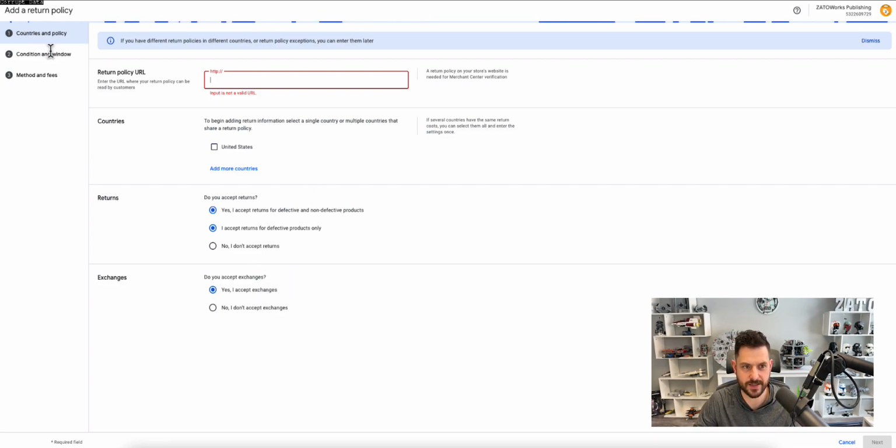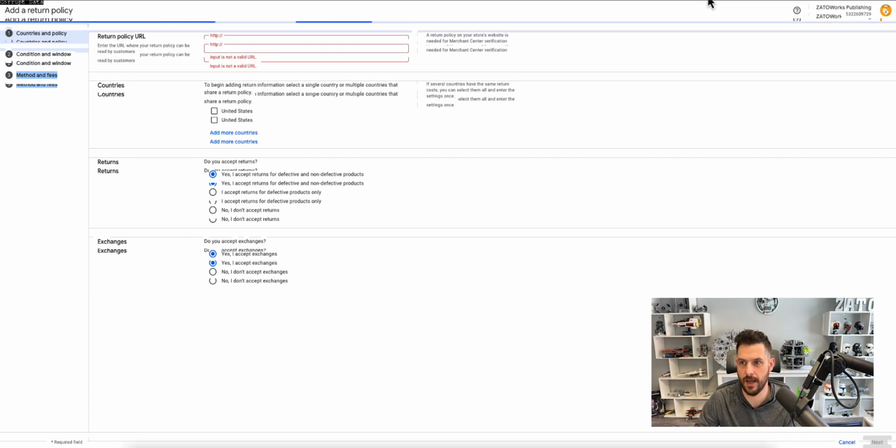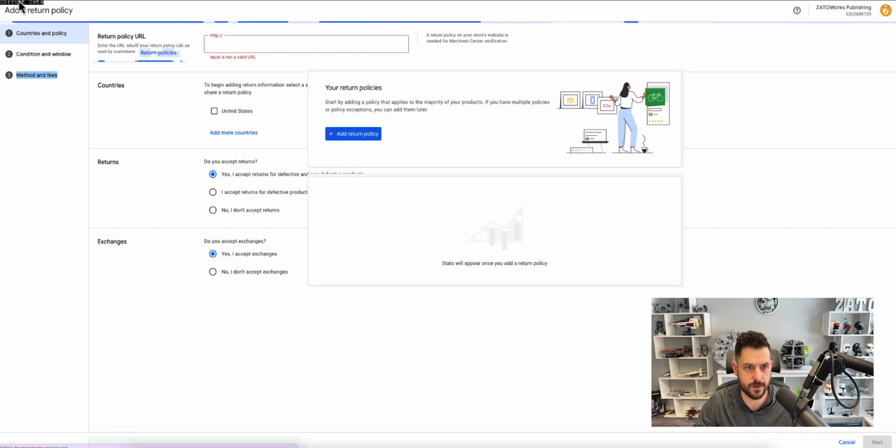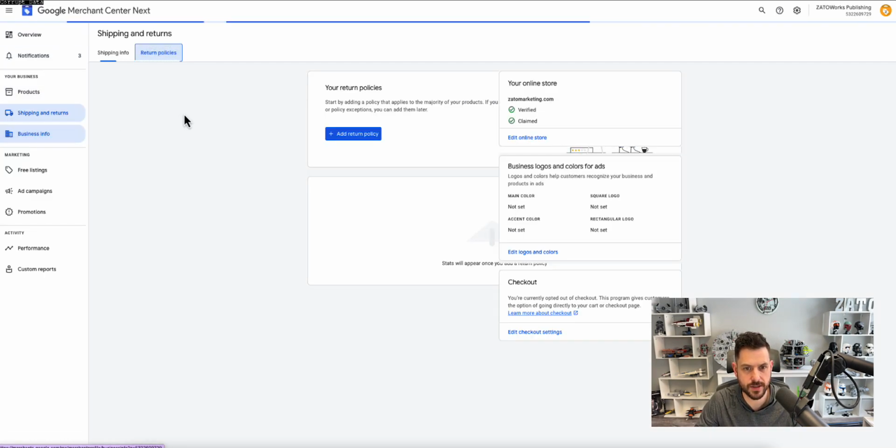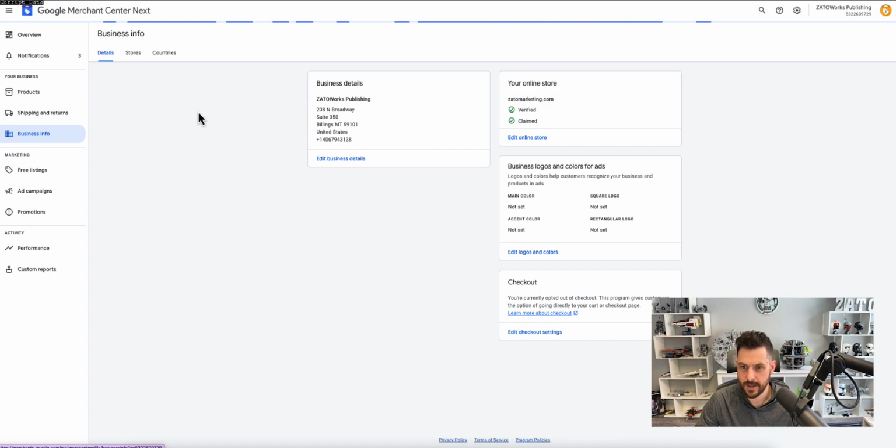And then fees as well, because it's a 3-step process here. But that'll get the information to Google, and then they'll actually be able to show that in SERPs and that sort of thing. So shipping and returns, and then, do they show the return stuff in SERPs? Now I'm doubting myself. I know that it impacts some things.